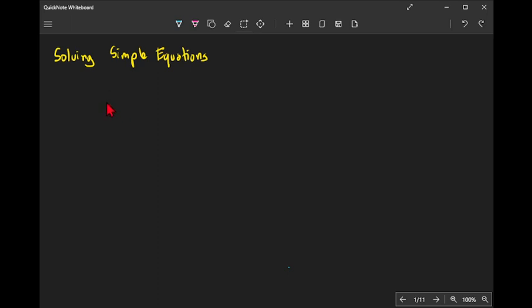We will try to differentiate the two terms, the expression and an equation. So I will write here an expression, 3x minus 1. This is what we call an algebraic expression. It's just a statement which has an operation. For this one, it is a subtraction, and it is algebraic because we have here a variable. So this is an algebraic expression.